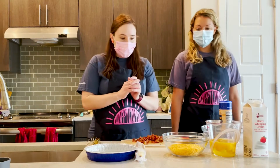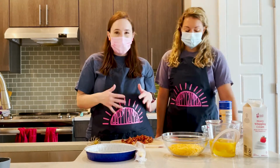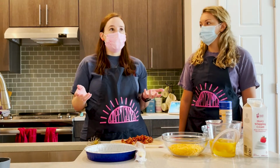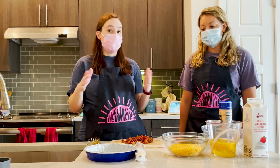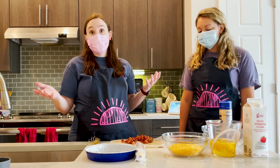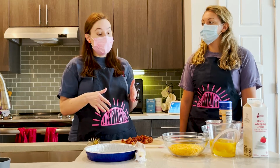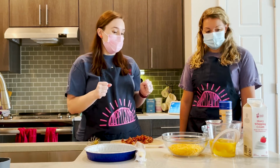All right, what we're gonna do first is we've chopped up some bacon. We have about 8 pieces. If you wanted to use ham, something that you had in the fridge, you can totally use that too. Sausage would work. Veggies would work. We're kind of sticking to the traditional ham and, or bacon and cheese, so it's gonna be delicious.